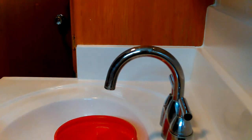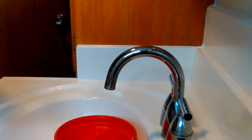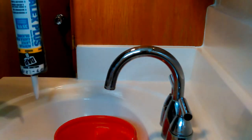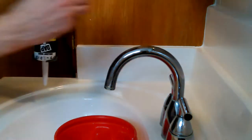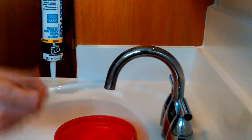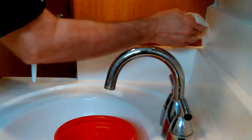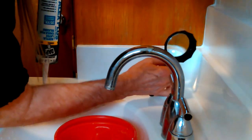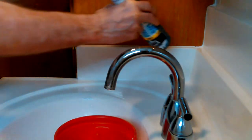Taking both of them gloves off, they're just bugging me now. Having one on and one off is weird to my sensibilities. Okay, so yeah, that needs a little more. See a little spot, but it actually looks like it just might be a little something that ought to come off there. I wiped it. I'll wipe it again before I start. And I think it might be a little hole. I can't tell for sure. It's something that dried in there that's kind of ugly looking.